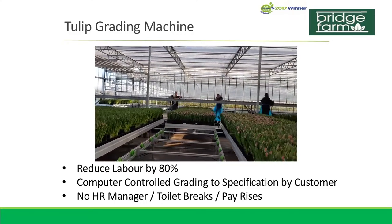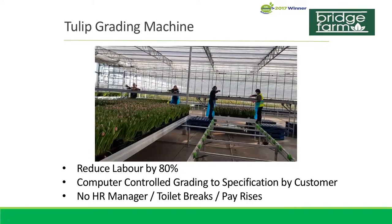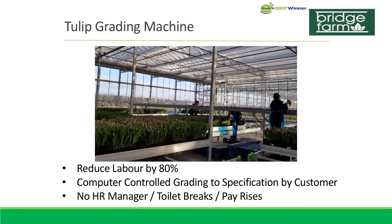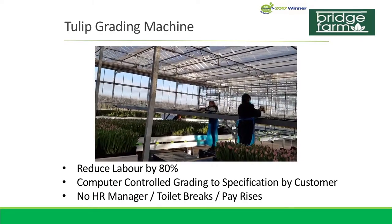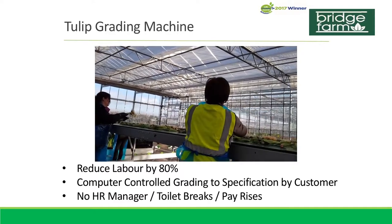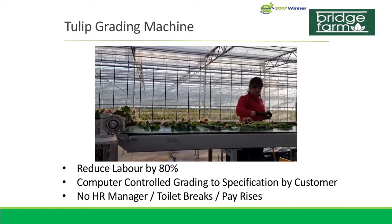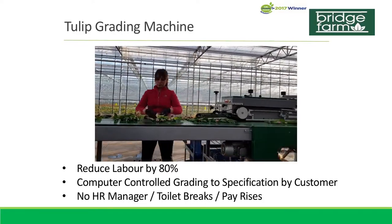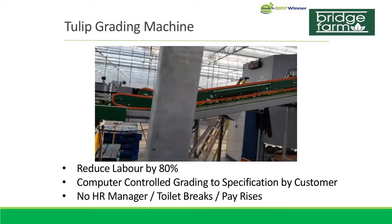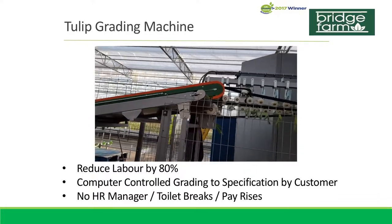Process here: the tulips only take 3 weeks really in the glasshouse, so it's a very quick turnaround. Now, we used to have probably 8 to 12 people trying to crop these things and grade them, and it was a nightmare, very, very difficult. So 4 people crop onto the belt. Simply, they're still doing a process. They're still looking at the crop, making the decision what they want to take off that bench at the right stage, within reason. It goes through the machine, one person just quickly tweaks them out so it can feed the machine effectively and doesn't block it up, and it chops the bulb off the bottom.